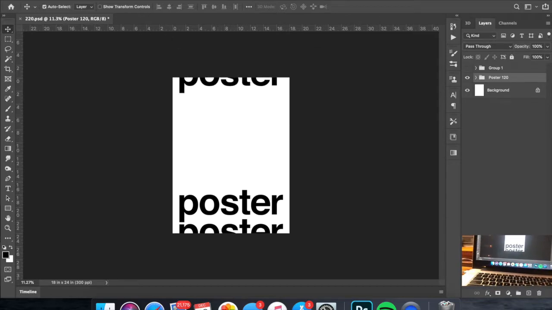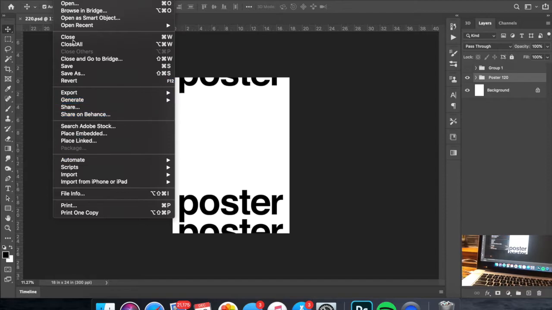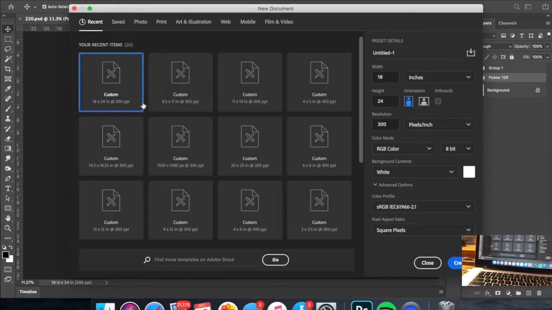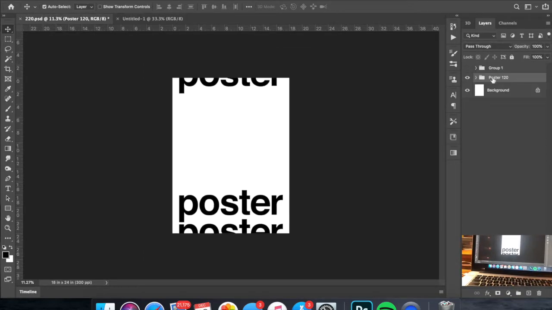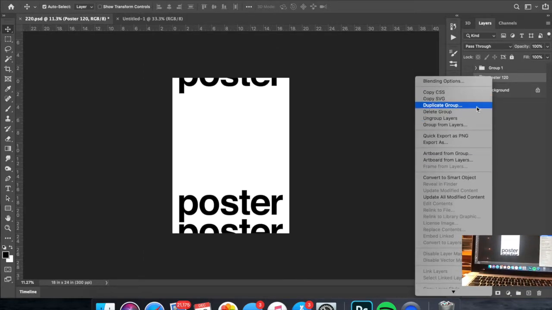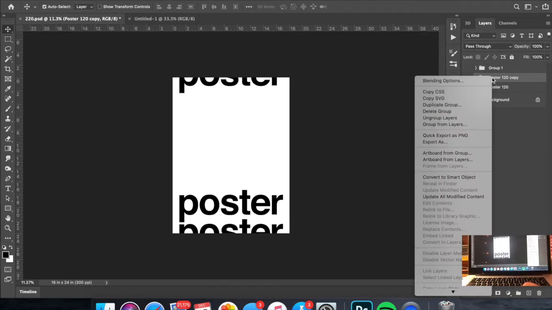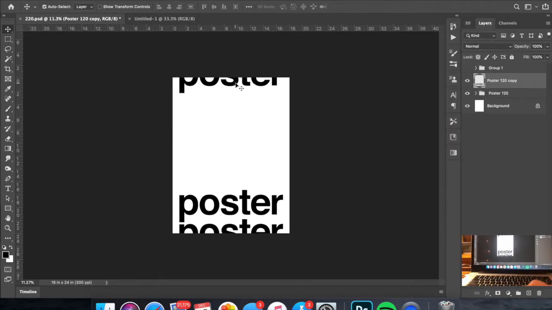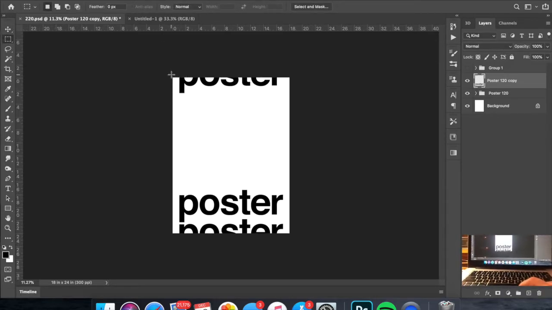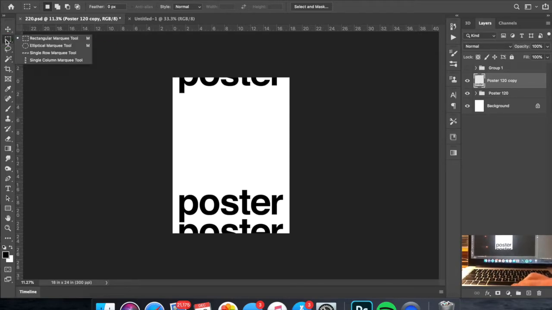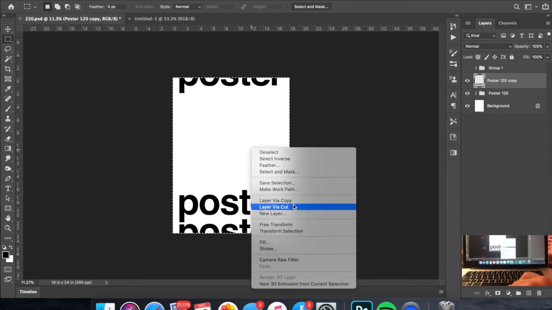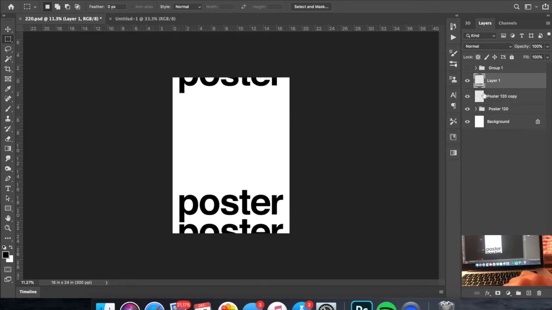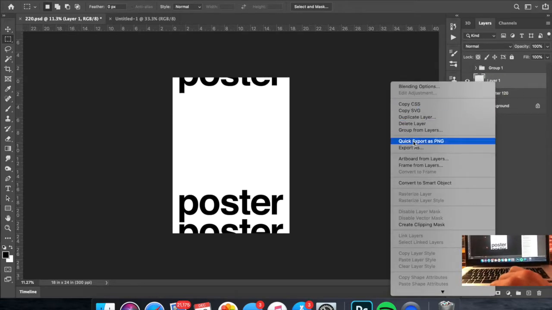Oh, I'm gonna have to resize this. Whoops. Go to new. Need 8.5 by 11. There we go. What I'll do is I'll just make that a group. I'm gonna duplicate it. Merge those layers. Then take your marquee tool, whatever that tool is called. Take that, layer view cut, so you get all that scrap out of there.